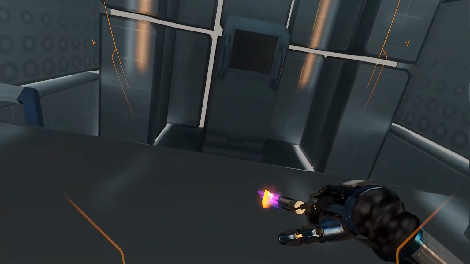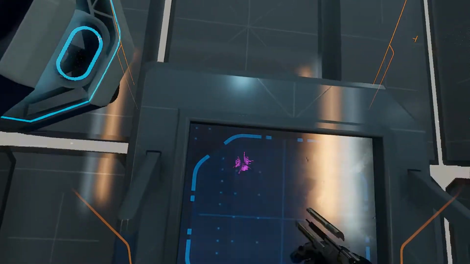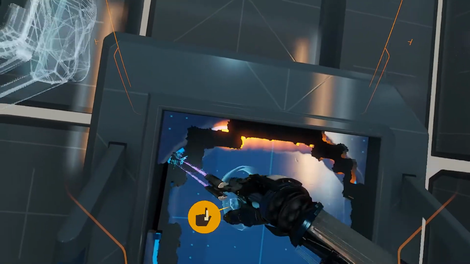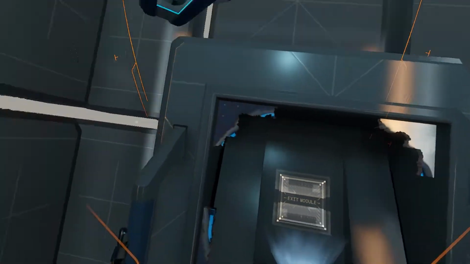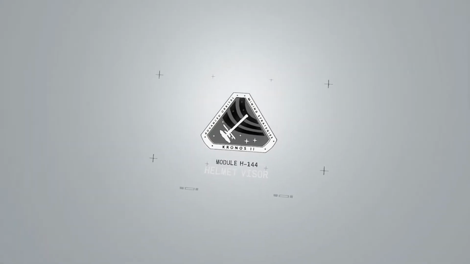So I can further burn these. Highlighting cuttable surface. Use your reactive cutter to cut out a portion of the highlighted panel. Once you have cut away enough of the panel, press the hollow button to complete this calibration module. Calibration module complete. Please stand by. That's a cool cutter. Module H-144. Helmet visor.